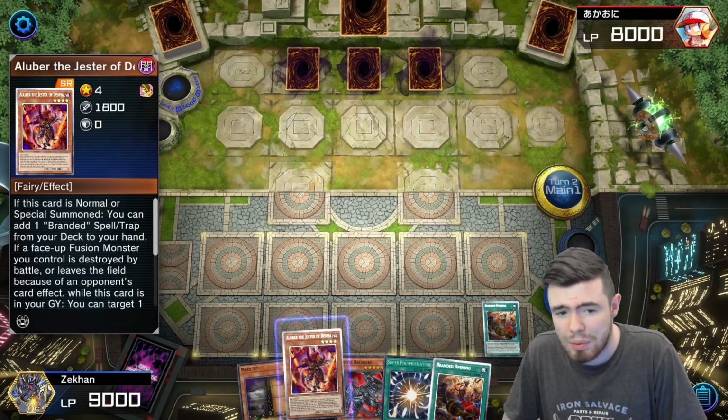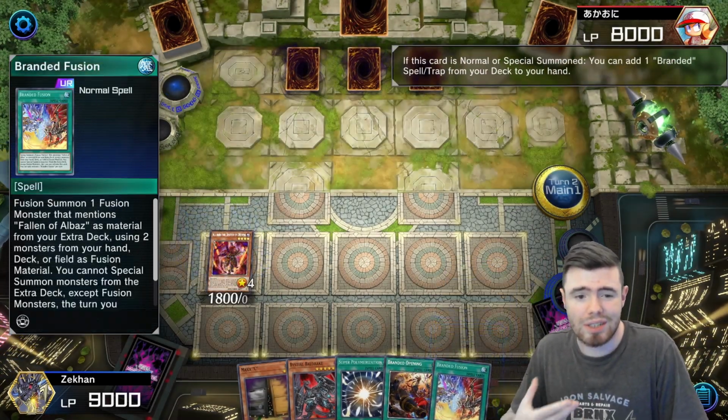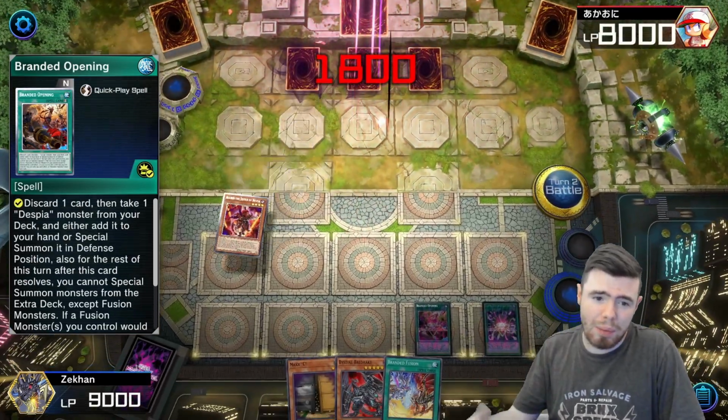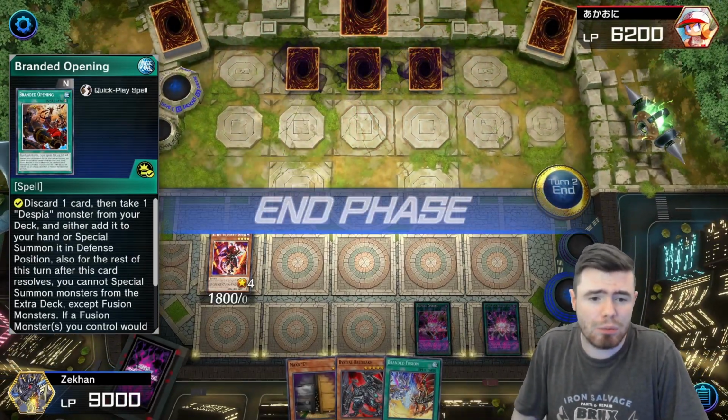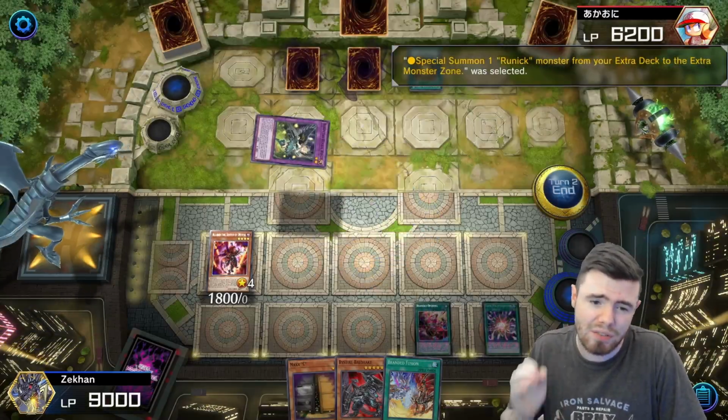Yes, our opponent doesn't seem to be in the mood to special summon. We just add Alibert to hand and then normal summon it, so he doesn't get to draw any cards. Set 2, into the battle phase, inflict 1800 points of damage, and we're just going to end on that. We don't really fancy giving him more cards, but he's got the Runic Flashfire face down.